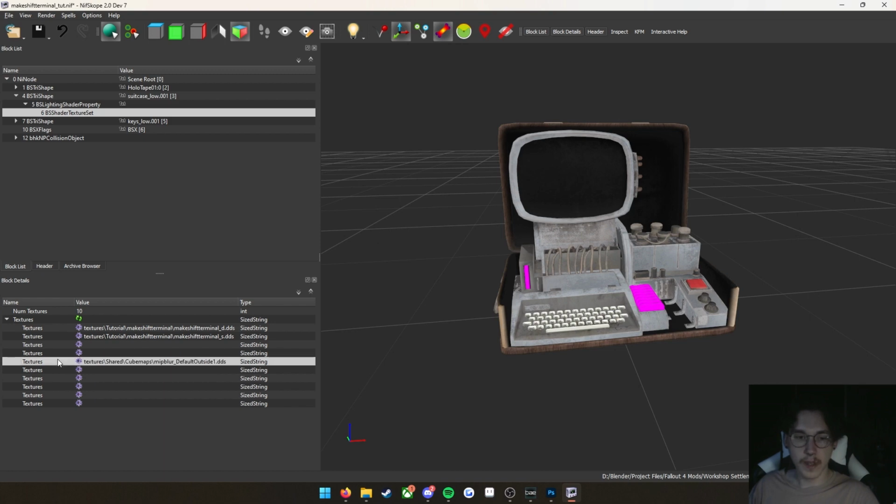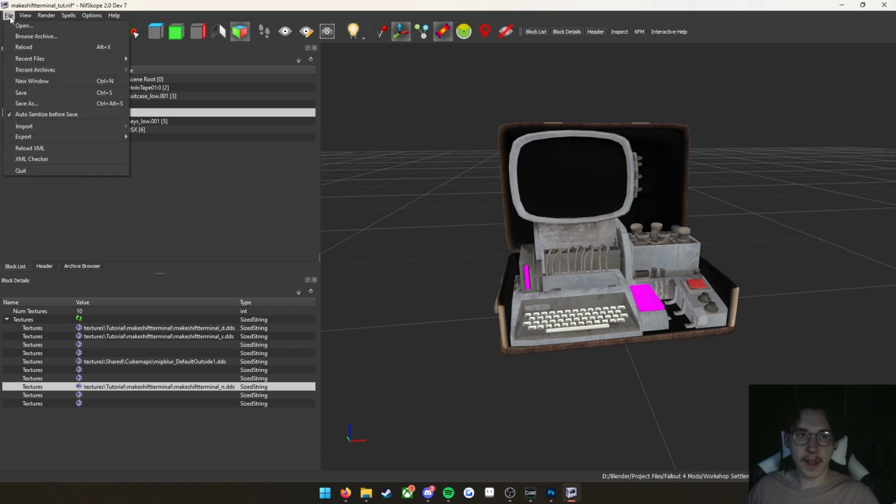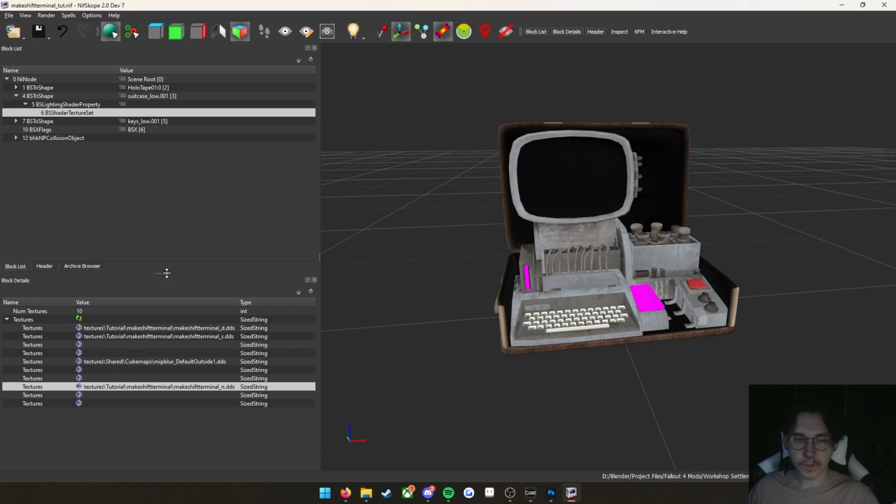All right. From there, you're going to want to count down to line 8. So 1, 2, 3, 4, 5, 6, 7, 8. And this is where your normal map goes. So again, you're going to want to grab the file path. Double click on it, and do _n.dds. All right, now you can click File, Save.